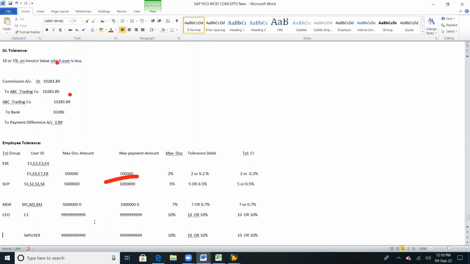So where will it be useful, Naveen? For example, when the user is posting the invoice, he will check the tolerance limit, and if it is under the tolerance limit, then he will go ahead and post. Okay. Then coming to the supervisor and manager in the live environment, what scenarios will they face regarding the tolerance limit?